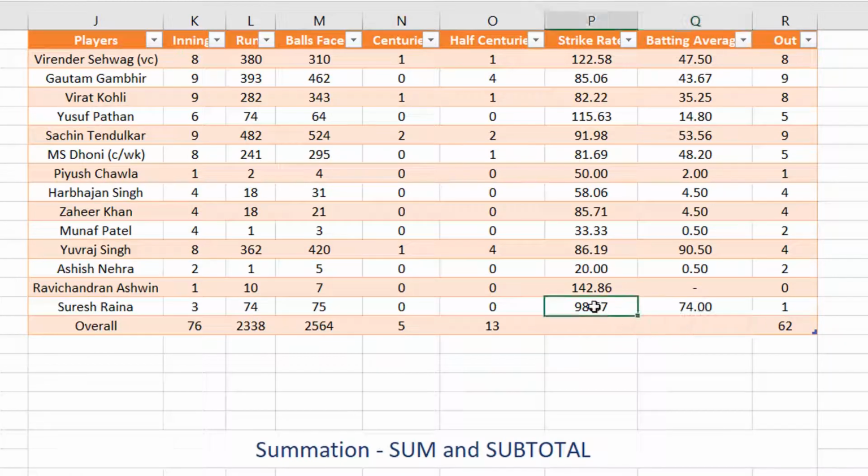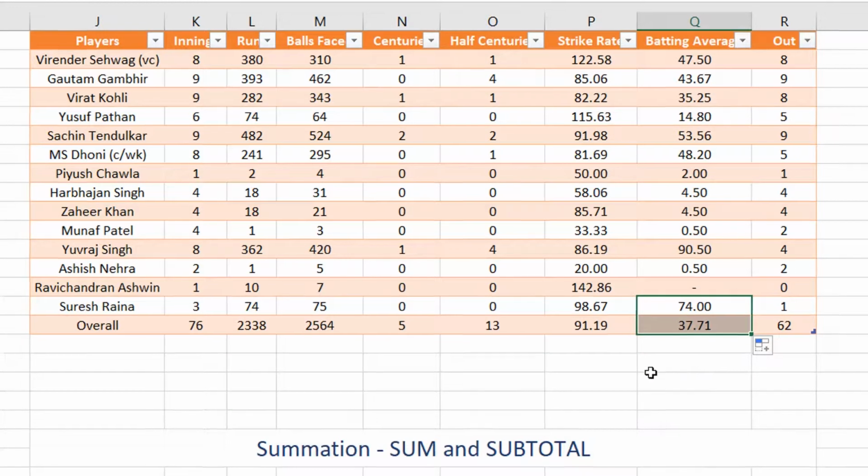So here strike rate is nothing but the number of runs made divided by balls faced multiplied by 100. So the overall strike rate for Indian batsmen was 91.19, and the average rate was 37.71. That is the batting average.